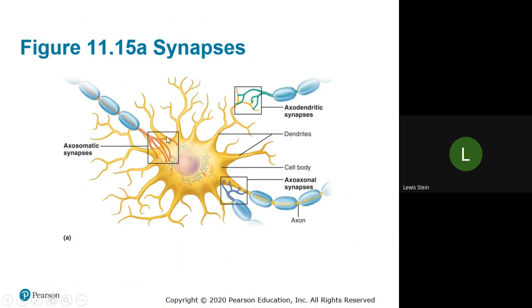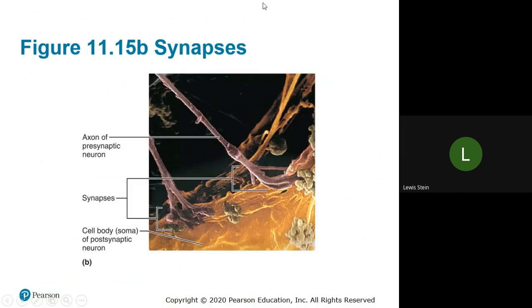Are there ones, and these are modifiers, axoaxonal and axosomatic? Think of it as you have a response, but the response is not as dramatic or is modified in some way. In the old days, we used to talk about things called neuromodulators. The terminology has changed. So you had things that were excitatory, inhibitory, and now ones that make subtle changes that we associate with the synapses.